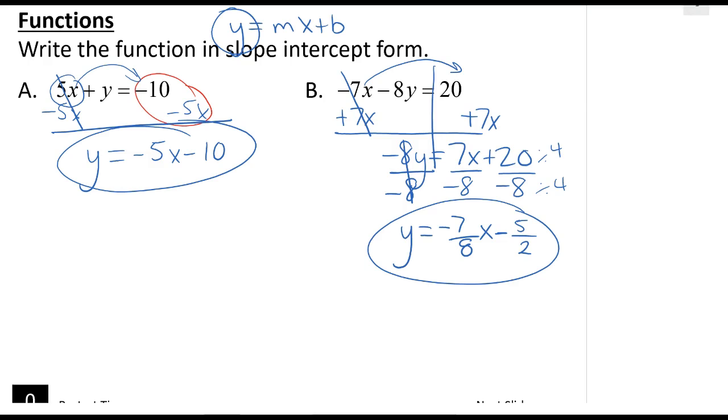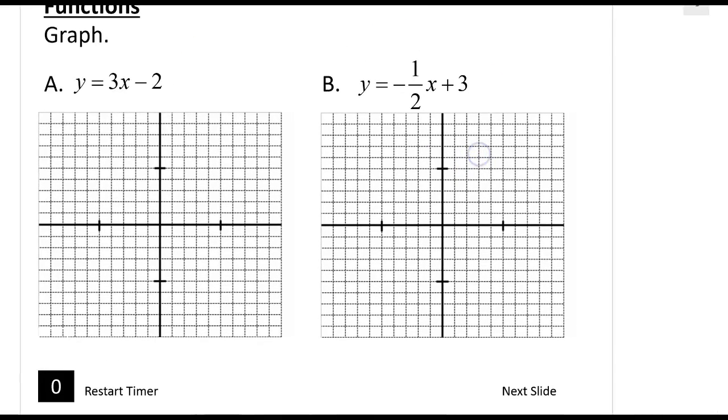Okay, next. Okay, so now we want to graph two functions. Okay, again, simply we always start with our y-intercept, which is always the second term in mx plus b form. So start at negative 2, and then the slope is 3, but the slope is also the same as 3 over 1. So that means I go up 3, the rise, and over 1, and I continue to do that until I have enough points that I'm happy to make a straight line. Okay, so now make my line as straight as I can, and there's my line.